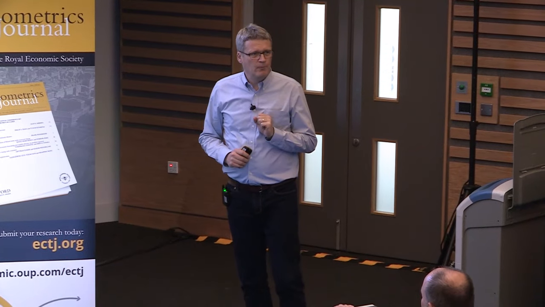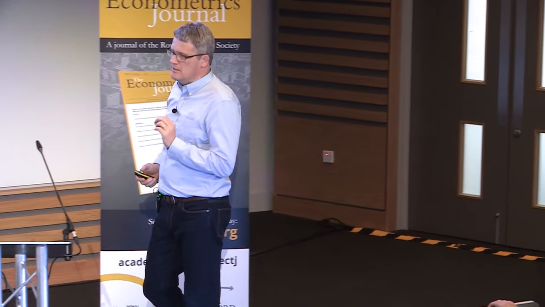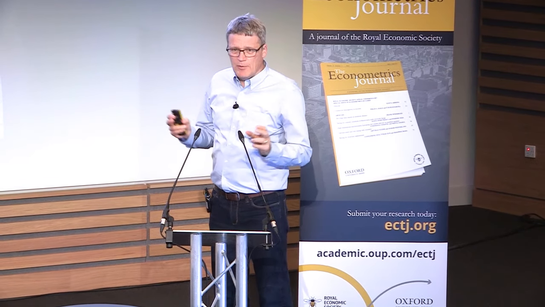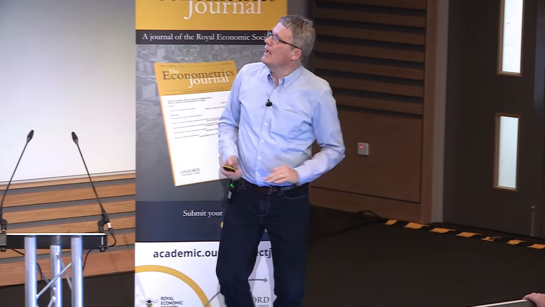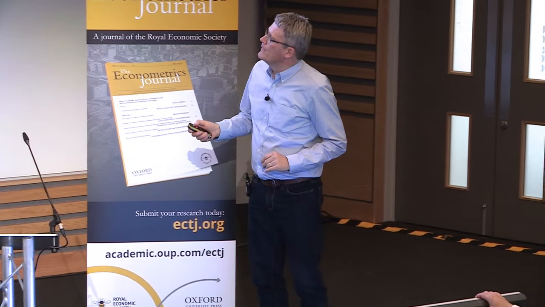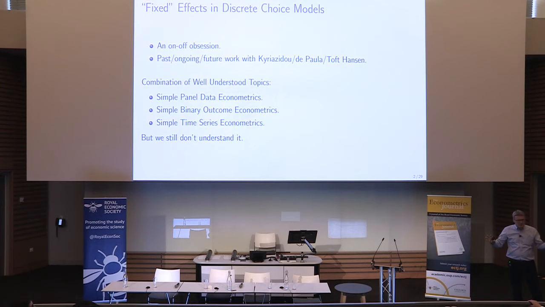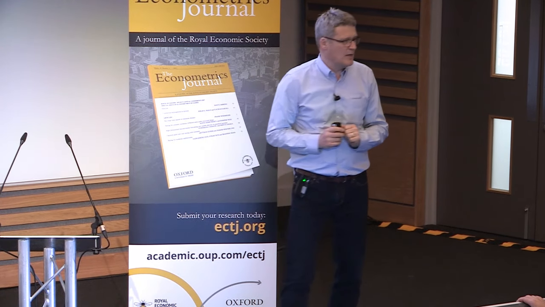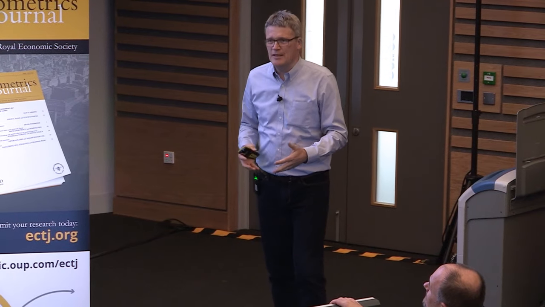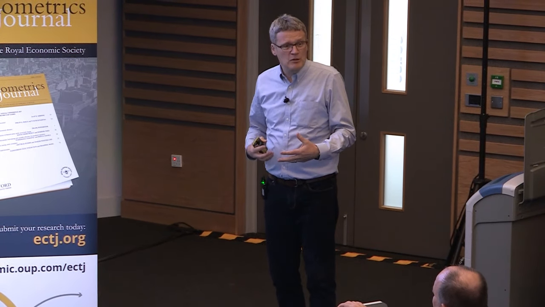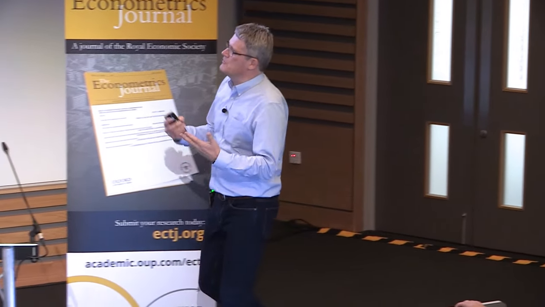As you'll see in a minute, the literature that I want to talk about is really a combination of some very, very simple econometric techniques and econometric models, right? So most of what I talk about is just a simple combination of panel data models, kind of at the level of Stock and Watson's chapter 10, and simple binary outcome models at the level of chapter 11 in that book, and simple time series models in chapter 14. So really, really simple stuff. So we really ought to know how to do this, except when we combine them, we really don't. And so that's kind of what I think makes this interesting, and as an econometrician, hopefully I'll convince you that it's useful, but I also want to convince you that it's really something we should know how to do, because it seems like a simple combination of simple things that we know.